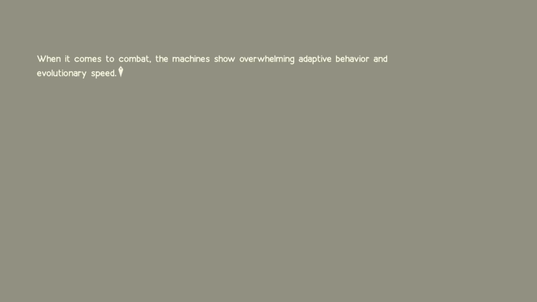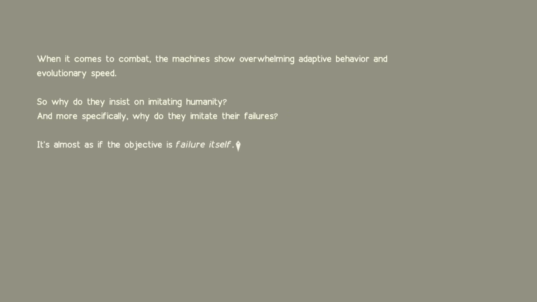When it comes to combat, the machines show overwhelming adaptive behaviour and evolutionary speed. So why do they insist on imitating humanity? And more specifically, why do they imitate their failures? It's almost as if the objective is failure itself. I sense a change in the data, some kind of movement. I hone my perception and hold my breath. I hear something, a distant voice.